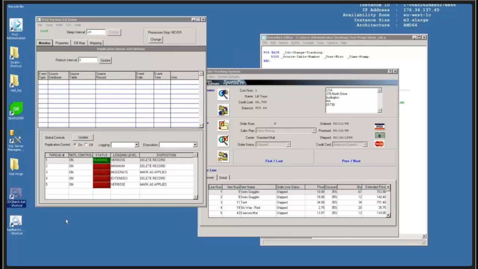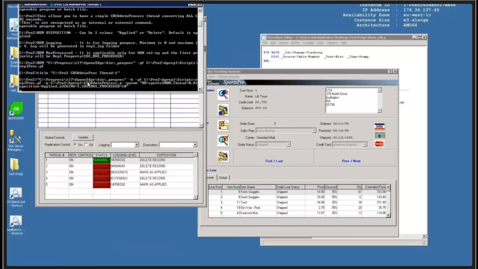There is a special configuration for this. I can start a process called thread 0, which is exactly what I have done here. Even though my title is wrong, for this demo you will notice that I passed in thread 0 here. And what thread 0 tells the CDC admin process to do is, regardless of which table this thread is mapped, create REPL queue records on the fly.